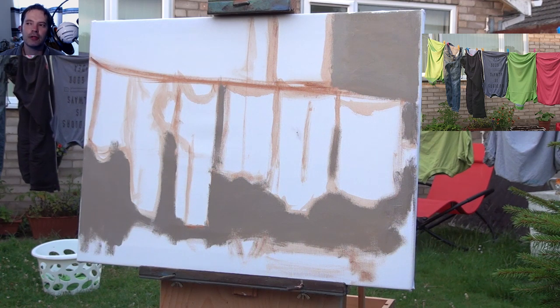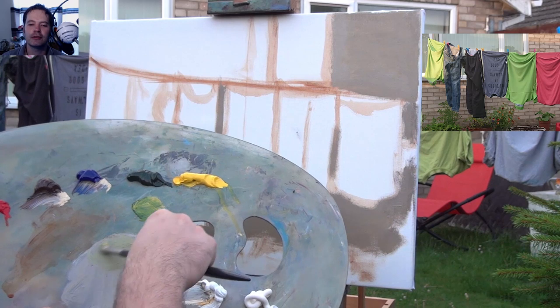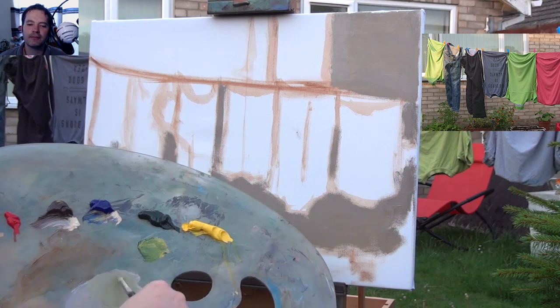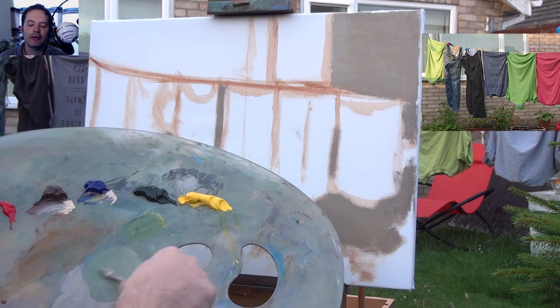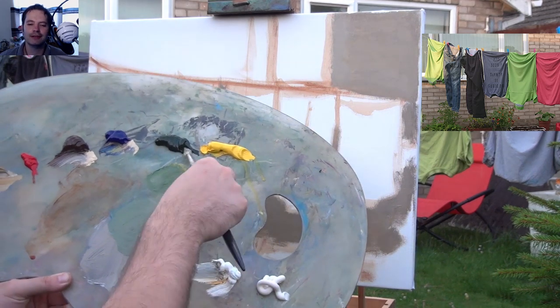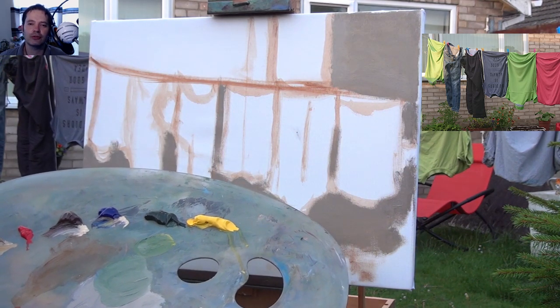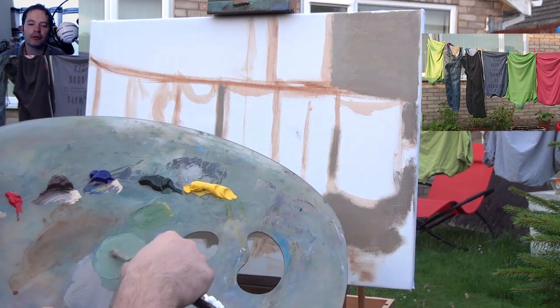I find sap green a bit too dull at times. So speaking of greens, I'm mixing a green for the window now. Sort of a green tint to it. Now I put sap green on my palette, and later on I go get Viridian Green. I couldn't mix the green of the t-shirt with sap green because it's too dull. It's just too dull. I needed a bit more power.